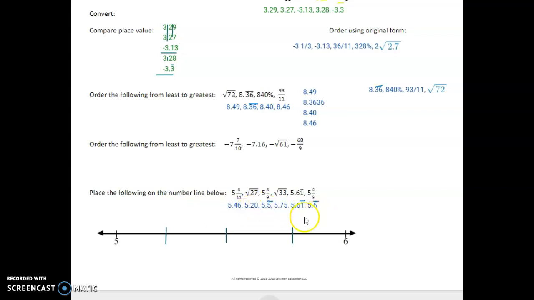Okay, so please verify you've converted them to decimals properly. Now the next step is over here to the side. I would like for you to please start stacking them. After you stack them, I then want for you to start placing them in order on the number line. Okay, I'm going to continue this. I'd like for you to please pause the video, stack them on your own, and then begin placing them on the number line, please. Thank you, and pause the video now.